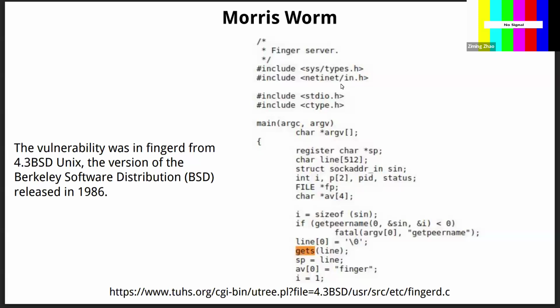Okay, to finger is to see who is using this computer. The program, at the beginning, is simple like this. There is a main program, and of course, the C code here looks slightly different from our modern C, right? So you can see there is argc, argv, and there is another declaration. What is the type of argv? The syntax is a little bit different from modern C, but you can still understand what it is.